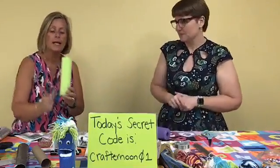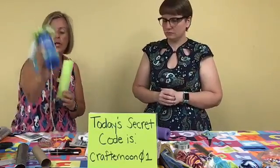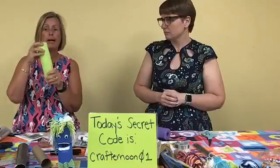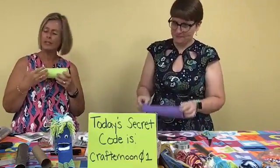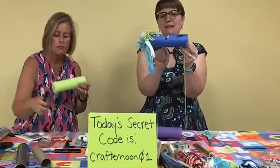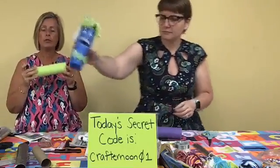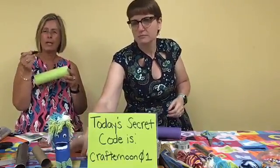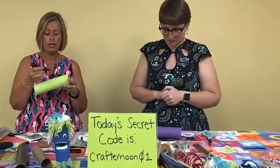So first we have to figure out where our mouth cut is going to go, and that's gonna allow it to bend back and forth. I'd say, it really depends, maybe about halfway down. Yep, it looks like it's about halfway, maybe a little closer to the top of his head. On yours, I'm gonna just make a mark on it so you guys can see what I'm doing. You don't have to mark it, either way is fine.